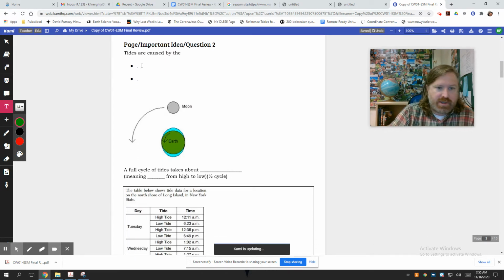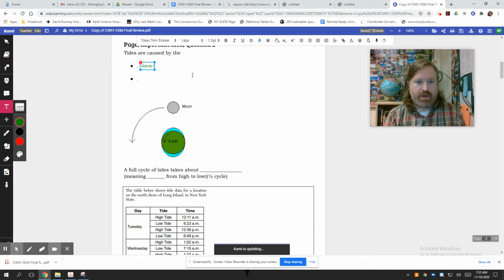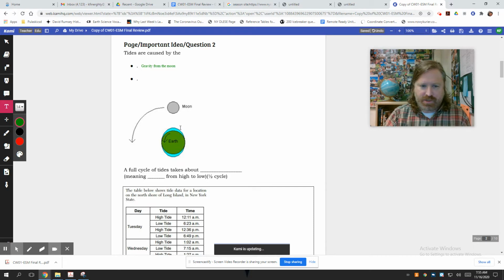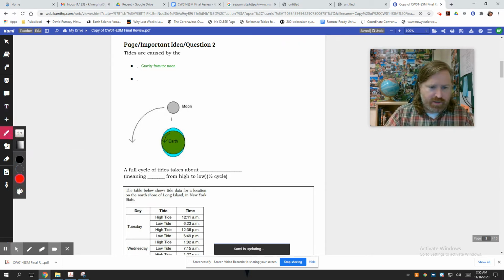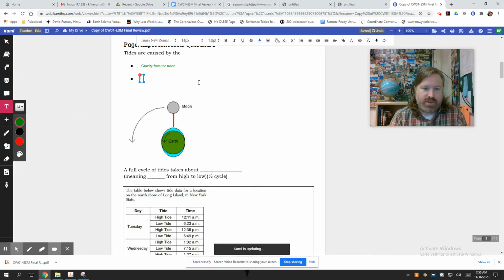All right, tides. Tides are caused by the gravity from the moon. That gives us these tidal bulges. And this is simplified. If you go to college and study this, you're going to find out it's a lot more complicated. Because the moon's gravity is yanking here, it gives us this. And then because of some complicated physics, we get another tidal bulge over on this side. Thankfully, we don't have to fight through that in this course. But then since the Earth spins through both of those bulges, we end up getting about a high, a low, a high, and a low every day.